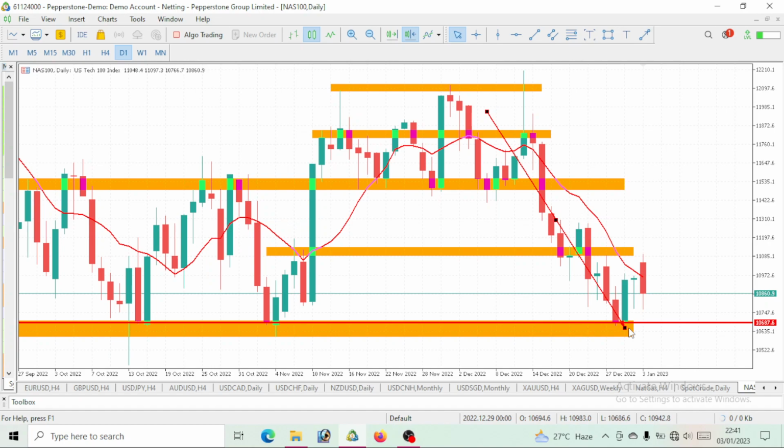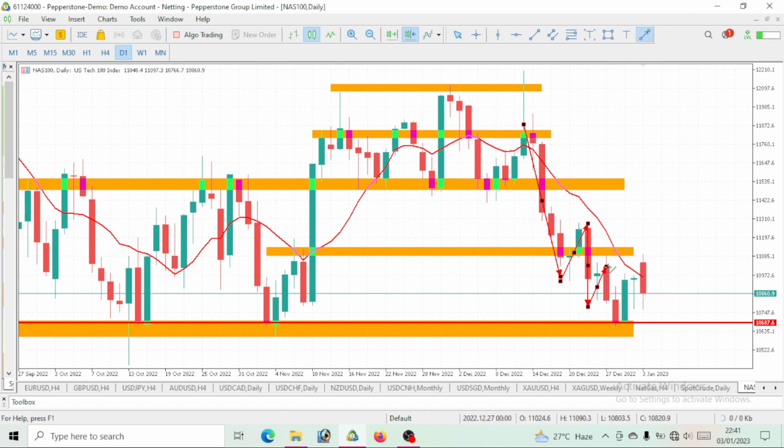Markets give us three movements. It is either giving us an uptrend move, or a downtrend move, or a ranging market move. But what we are seeing here is the market giving us a downtrend move. So we have to go ahead and follow the trend. This will be seen as a drop. Then here will be taken to be a pullback on Nasdaq 100. Then here will come a new low. And here will be seen as a pullback.